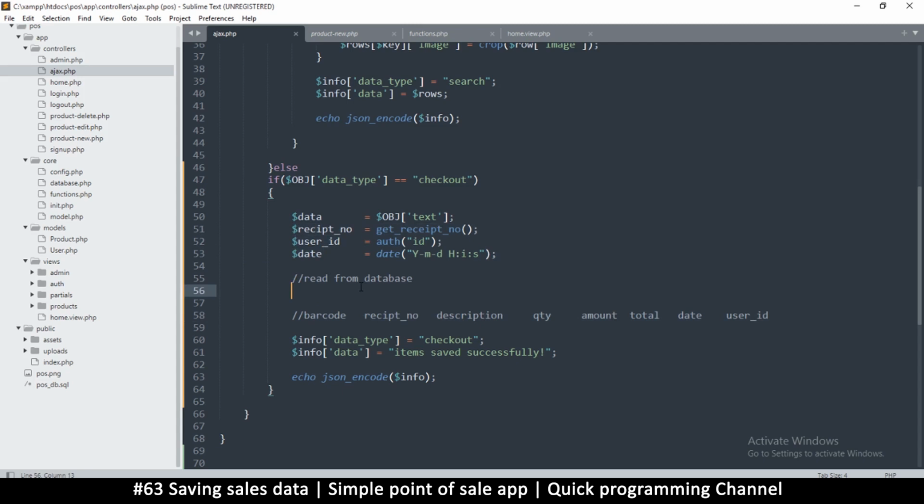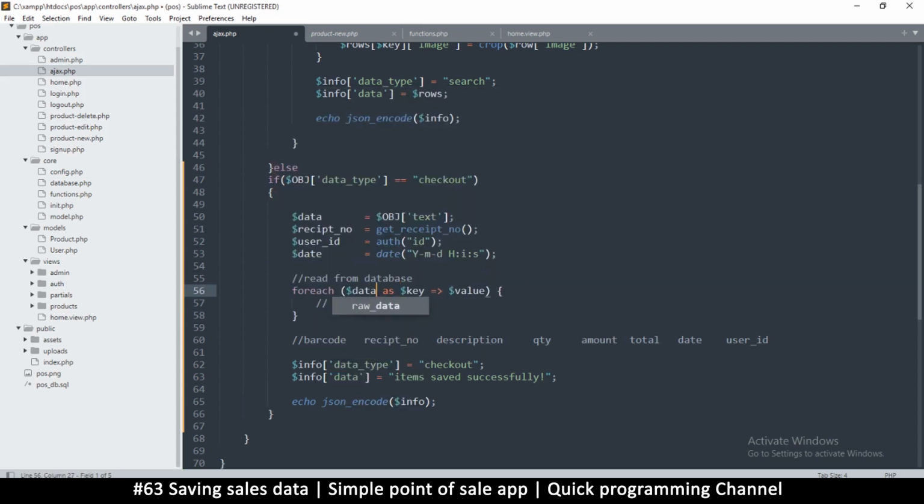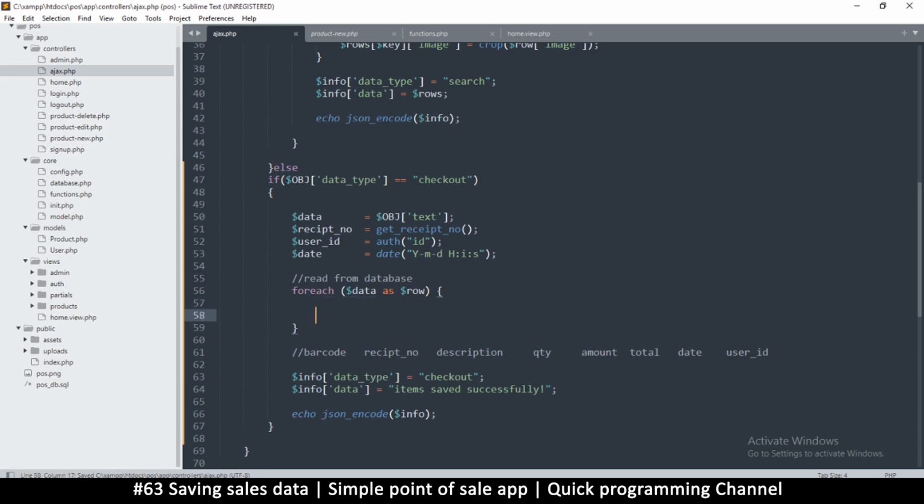So this is where we will do a foreach loop for data. So data as key value. Now I don't need the keys because the keys are simply numbers, so useless. And here I will just say row because it is a row of data.